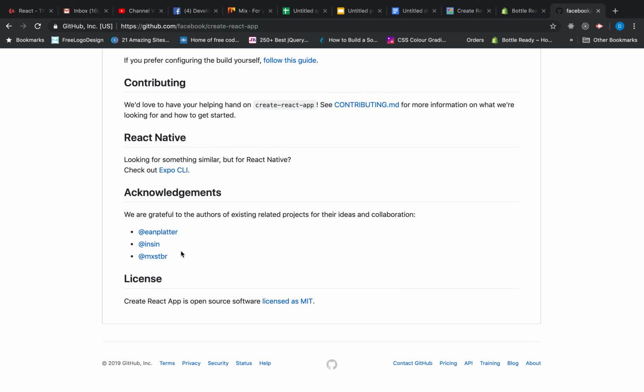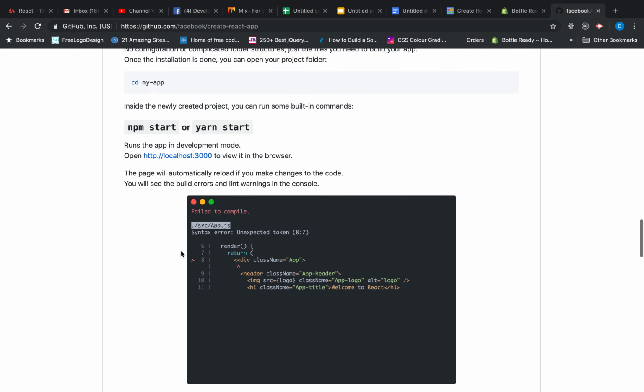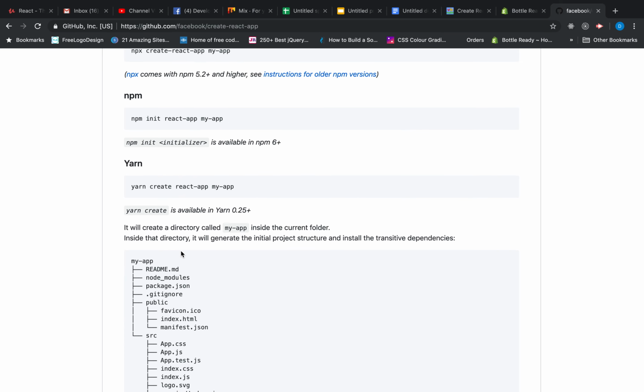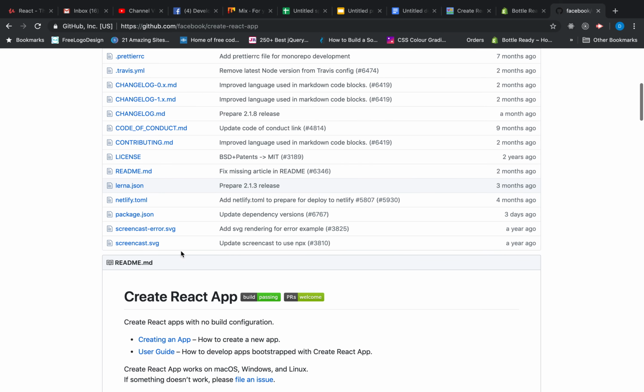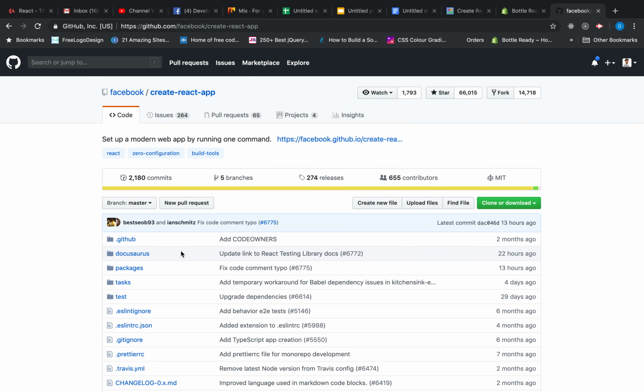But before that, Create React App is a great tool to get you up and running with React.js very quickly. Front-end development is complicated with so many build tools. Your head will spin. Create React App takes all that complexity and makes it simple. All you need to do is install the package using npm and then run a few simple commands to get a new project created and up and running.